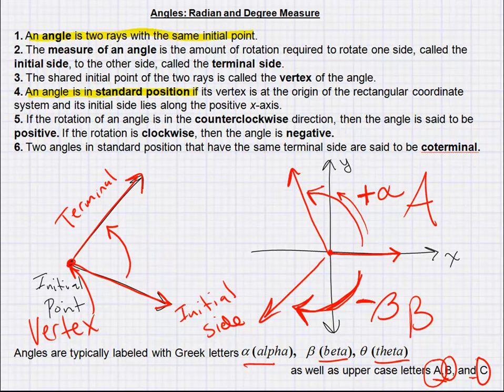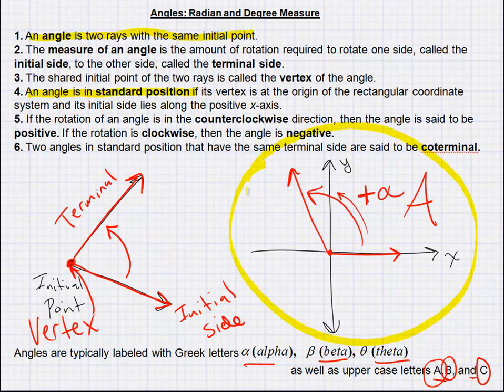Now, if I'm looking at a picture, let me erase this. If I'm looking at this picture here, I have two angles that I created here with these two rays. This is one angle that goes here, and that will be measured in a positive value. It starts in standard position on the positive x-axis and then goes into the second quadrant. And that's where the terminal side is.